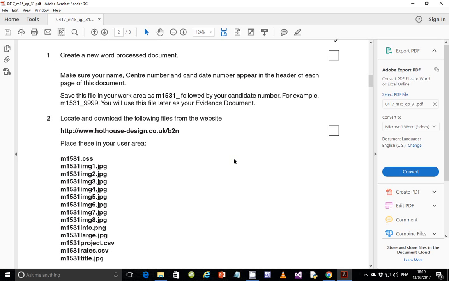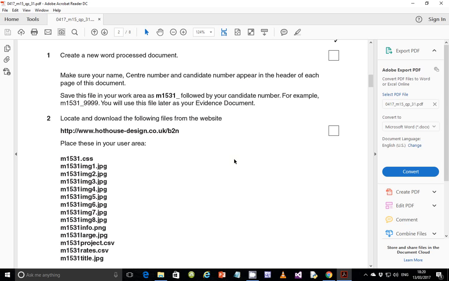There's some difference between the 2015 papers and the 2016 papers in terms of the structure in which these questions are asked, but the topics are the same, so we can still revise through the 2015 papers. They are not that much different from the 2016 papers. Of course, there are just a few things that are a bit different. For example, the use of the internet has been discontinued in the 2016 edition, whereas in 2015 it was allowed that you could use an encyclopedia or the internet for a certain section of this exam. So take note of that. In this video I may use the internet for one or two things, but in the 2016 papers you're not supposed to do that. Okay, so let's get started.